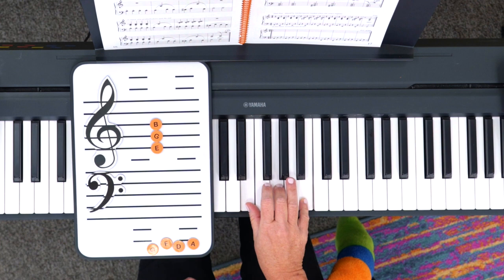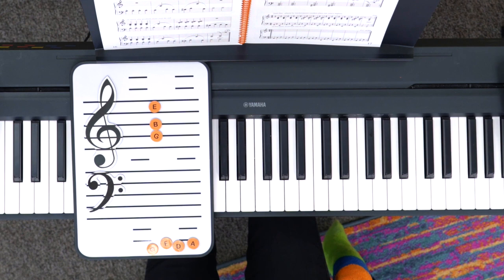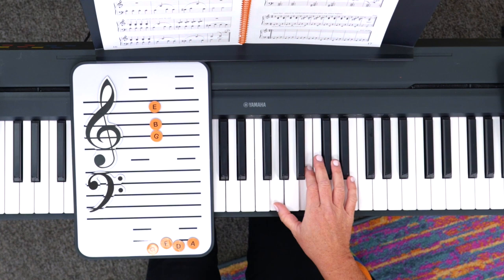Should we pop up our bottom note? Right now we're in root position, but we can pop it up. Are we gonna be in root position now? Now what note's on the bottom? We have a G, we have a B in the middle, and an E on the top. Let's go ahead and play this triad.